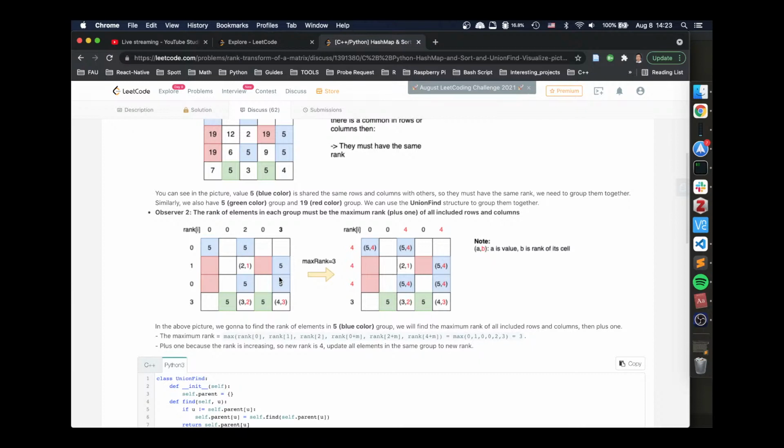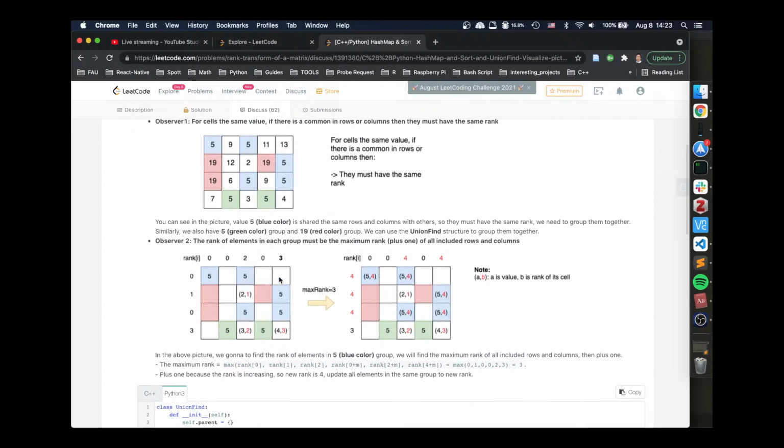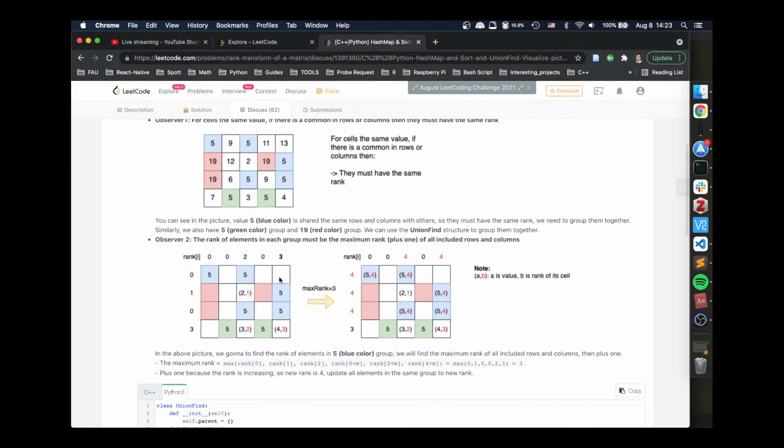The maximum rank. Rank 0. Rank 1. 0, 1. Rank 2.